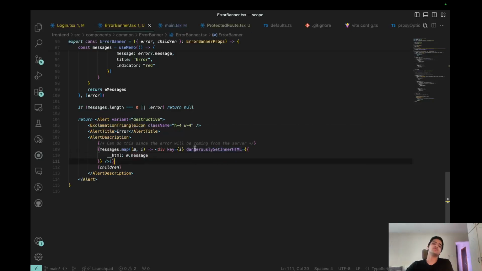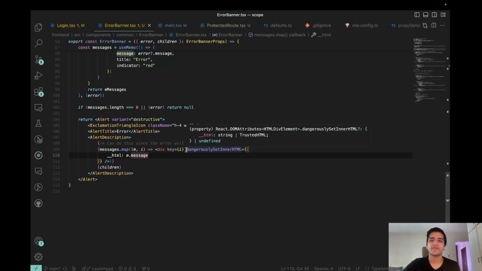But a better approach would be to use something like a markdown renderer, or an HTML renderer of some sort that actually parses the data and removes the script tags, so that attackers cannot inject arbitrary code onto your site and use that as your description. So you'll see that this is a problem right now that we're doing dangerously set inner HTML. Ideally, just use something like a markdown renderer or Tiptap to render the HTML, right?